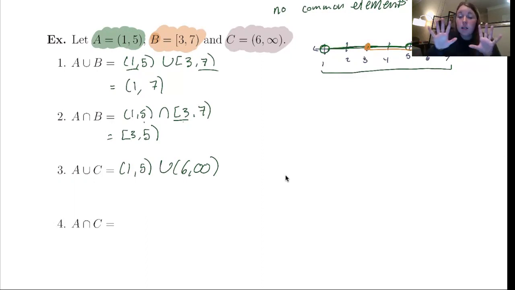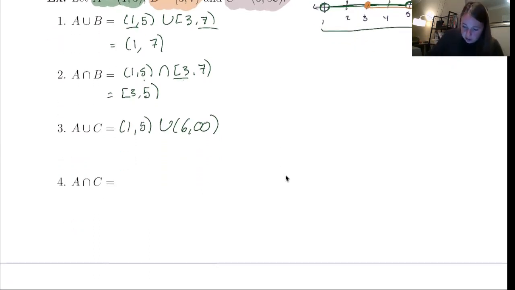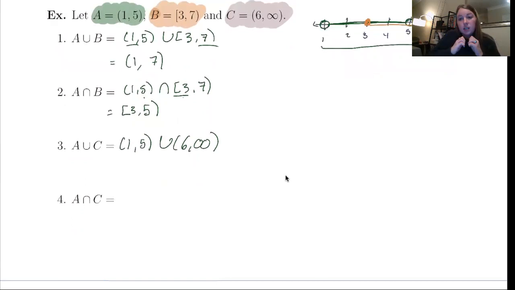But it's a union. So it's not going to be an empty set. It needs to just be in one of the sets. So we just state it can be in 1 to 5 or it can be in that set. And we're done. That's it. Now I kind of gave it away. There's that intersection. Since these things do not intersect, there's no common numbers. So that would be, what is it called? The empty set. Okay.